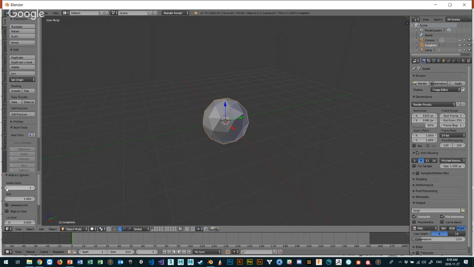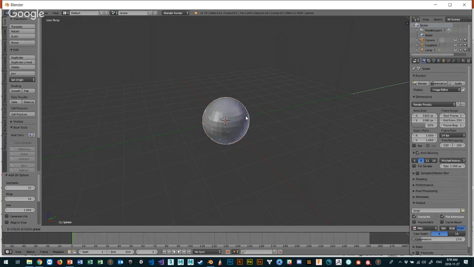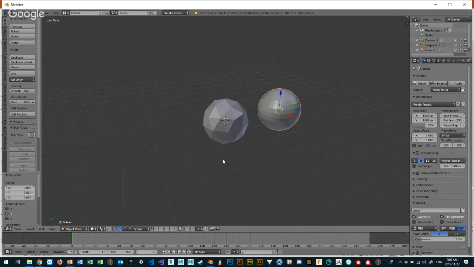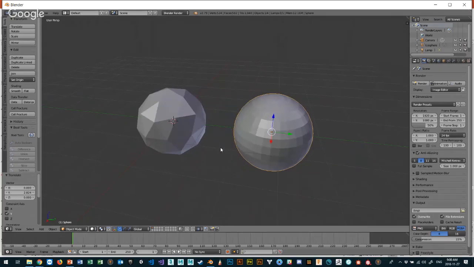Once I start going higher and higher, it's different. But the icosphere and a regular UV sphere are different, and I'll show you the difference. So here's an icosphere where you can reduce it down to a bunch of triangles, right? Here's a bunch of triangles. What if I add another one? Let's add a UV sphere. And here's the difference between an icosphere and a UV sphere. If I look at the subdivisions between one or the other, you can see that they can both represent a sphere.